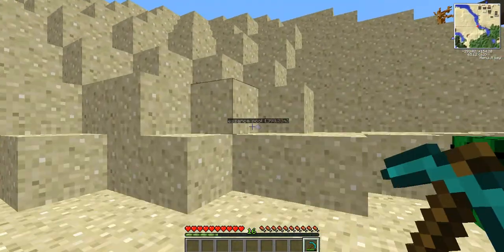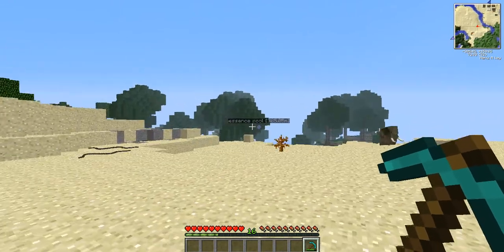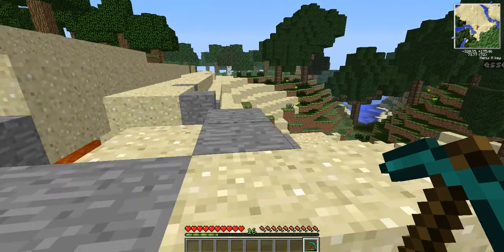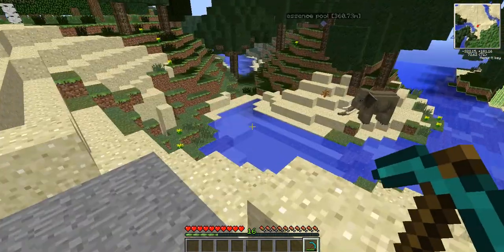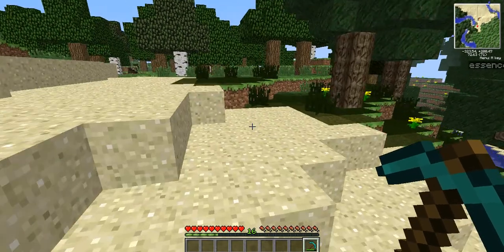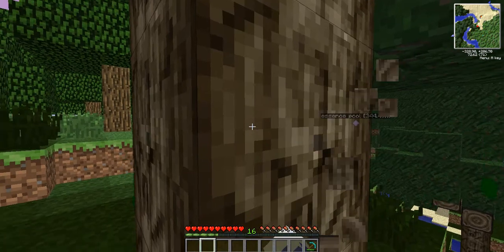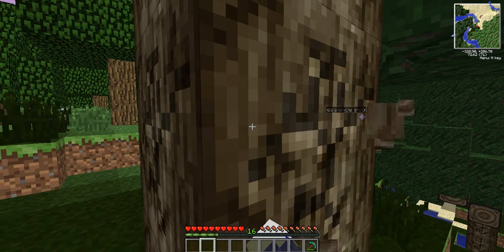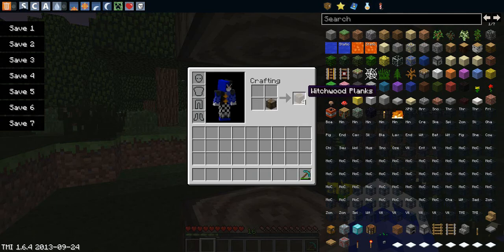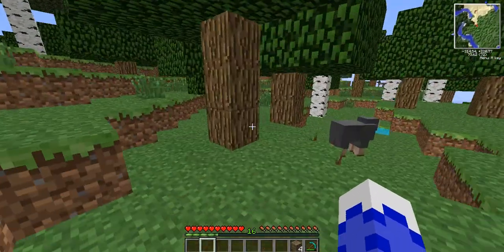That's from one of my other worlds. I know that. And this is not my only world. I actually love the seed a lot, so I made another world to explore that one. So, yeah. I'm pretty sure this is Witchwood. Yeah, this is Witchwood.